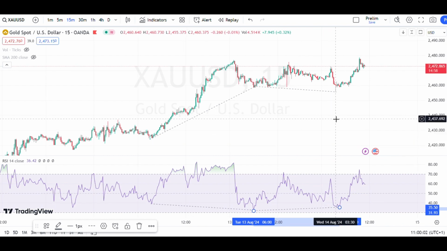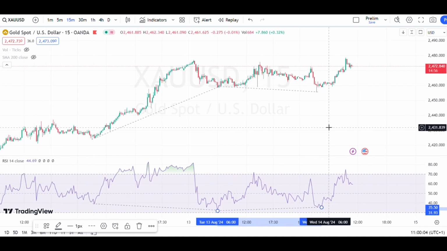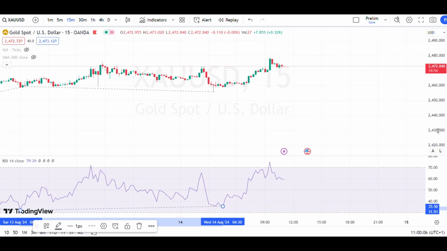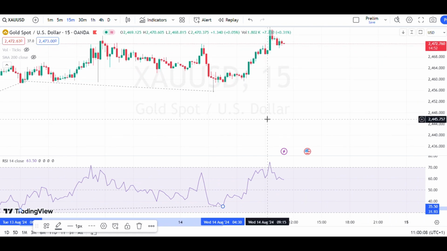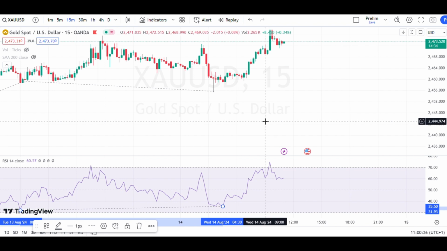So the moment you're able to identify these points, the next thing you look out for is a bullish engulfing setup. Now, when you look out for your bullish engulfing setup, what you should also look out for is what? One, an impulsive move, and then the fair value gap, an order block, and then if possible a fair value area.